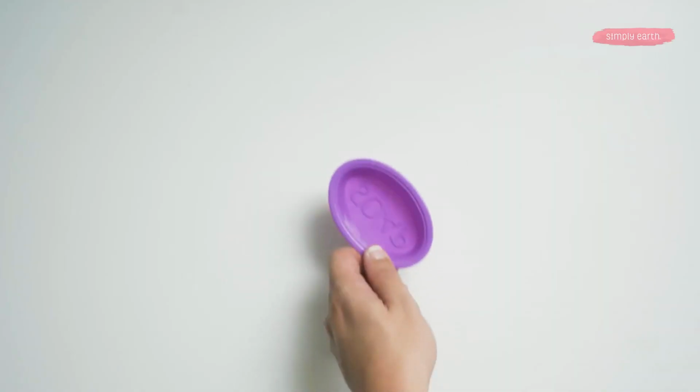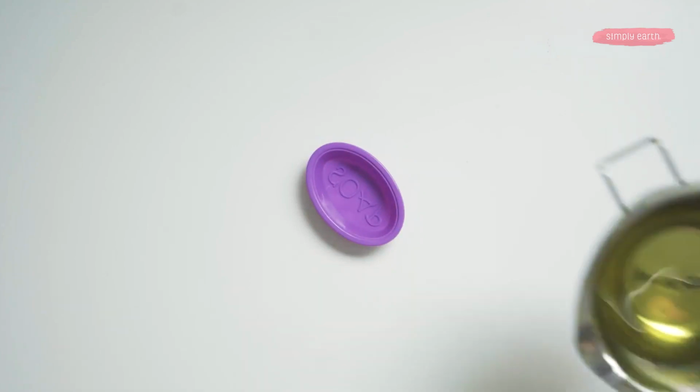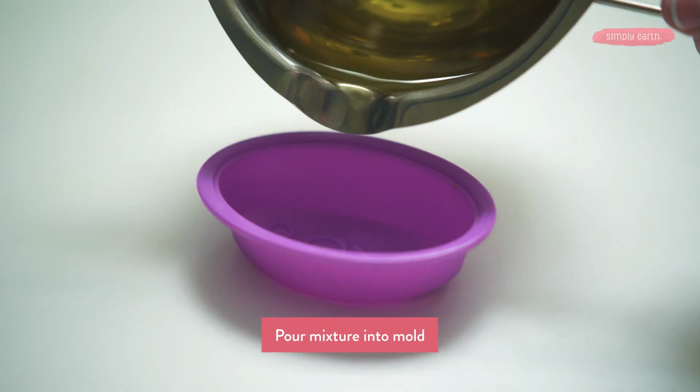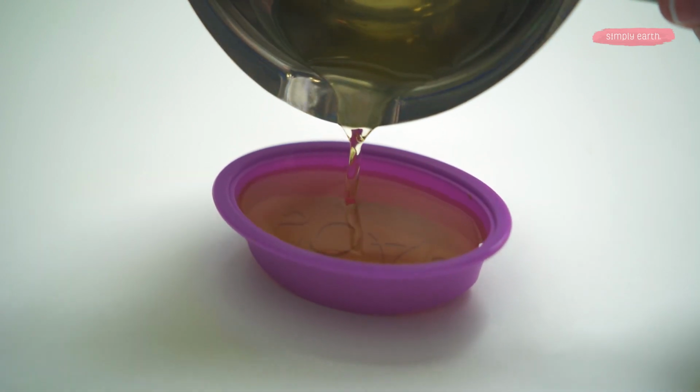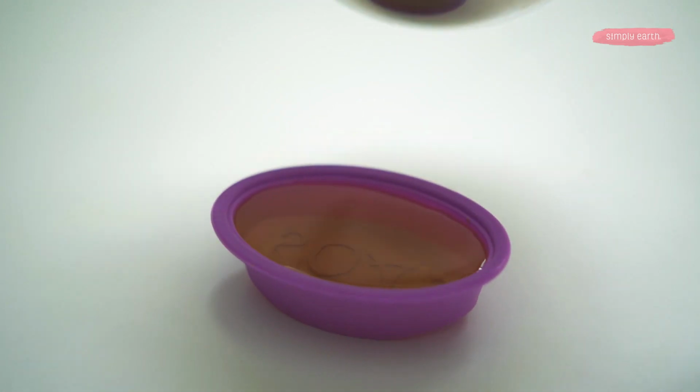Okay. So now that that's mixed, we can pour it in and then just let it cool. And then it's ready to be used. If you end up with a little bit of extra, you can put it in a jar and use it too. Perfect. Here's one we've already made.